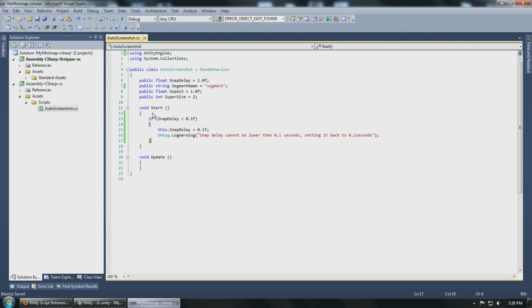This way the user will be notified that the snap delay has been reset if he tries to set it below a certain number.